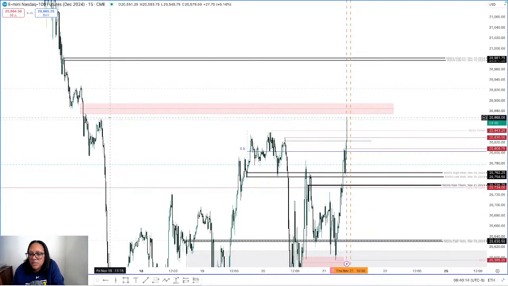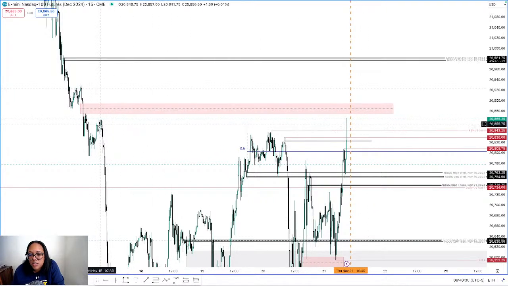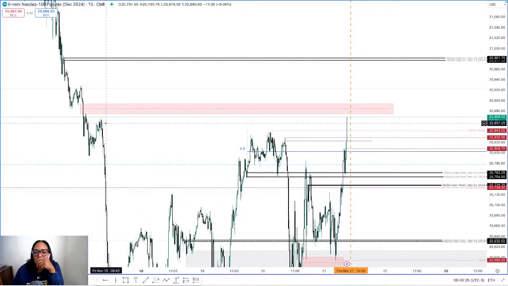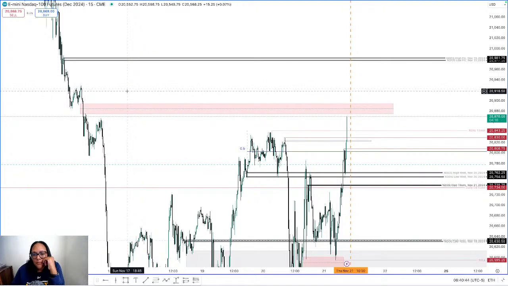So we had these highs here that I think we just took. Yep, just barely purged above this high here. And this small consolidation right here. It's pretty quiet.